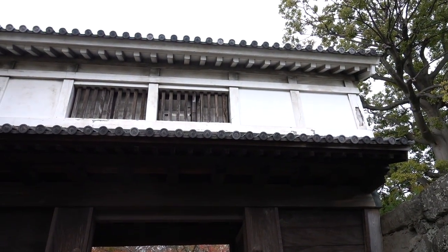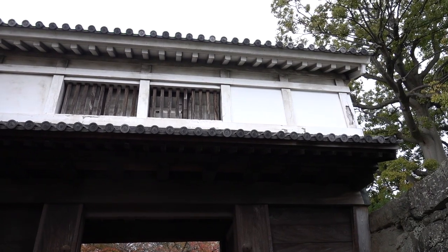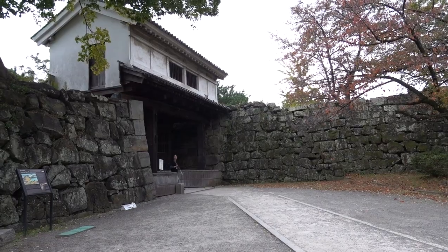So soldiers would be stationed up on the top story and be able to have a good lookout for enemies coming and have an advantage to attack them from above. And the gate itself is not overly thick, really. That's the width of the door. This is the walls, and then the doors would close into this. So it's not crazy thick as we've seen in other places where it wouldn't fit in this shot. The structures would be super, super thick. It's well supported though by these additional beams at the back. So if anybody came and tried to ram down the front of the gate, they'd still have a hard time because it's reinforced from the backside. Yeah, really neat.